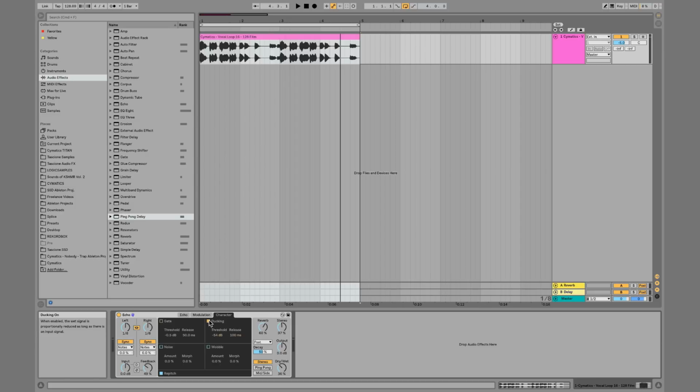So let's go to this noise. Sort of adds like a white noise. And this repitch, oh, this is cool too. Let's go to the wobble though.